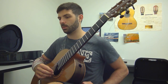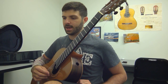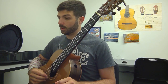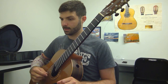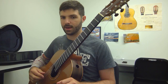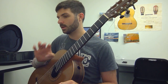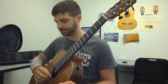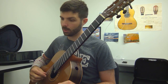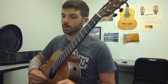So this is what we're going to do. This works with I and M as well. We're going to do this exercise where we go M, A, right? On the first string, nothing in the left hand. In the right hand, we go M, A on every string. So four notes of M, A, M, A on each string. But when we're coming back up, M, A, 1, 2, 3, 4, 1, 2, 3, 4, 1, 2, 3, 4, when we go to this first string, we're going to do three notes.